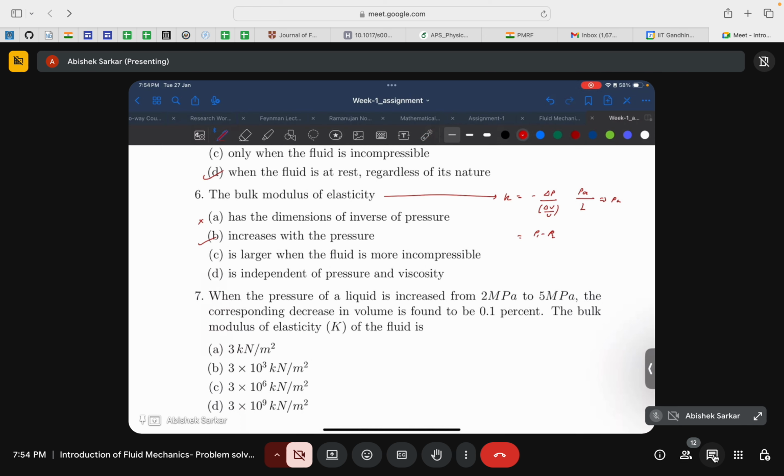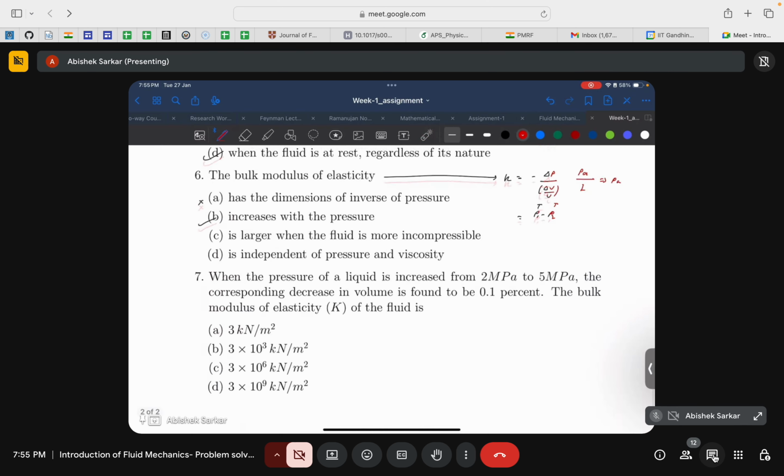But if you say increase in pressure, it might happen that both P1 and P2 increase simultaneously. See, this is science. We cannot leave anything to subjectivity. We have to be very precise in our discussions. When we say increase in pressure, I don't know whether only P1 is increasing, or P2, or both. If both are increasing, then delta P remains ideally constant, right? It does not change. So from that perspective, this option is not absolutely incorrect, but it's not suitable.